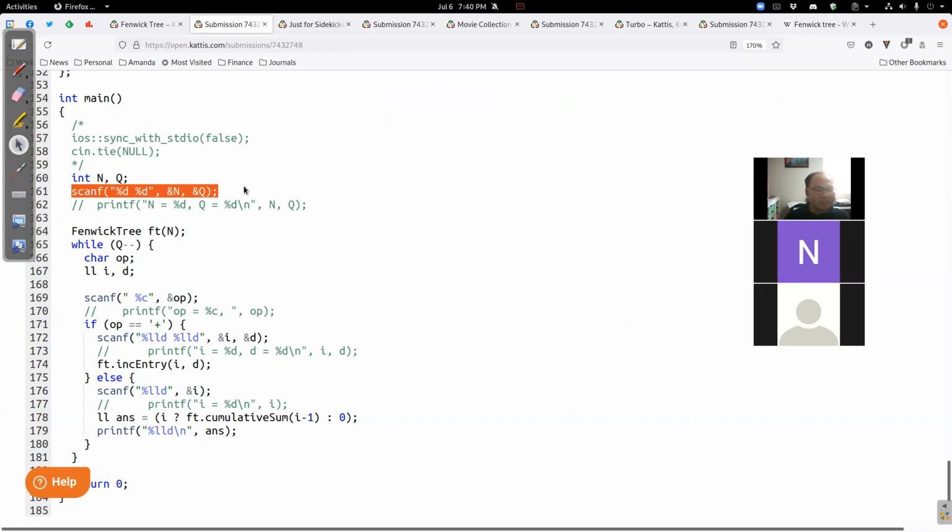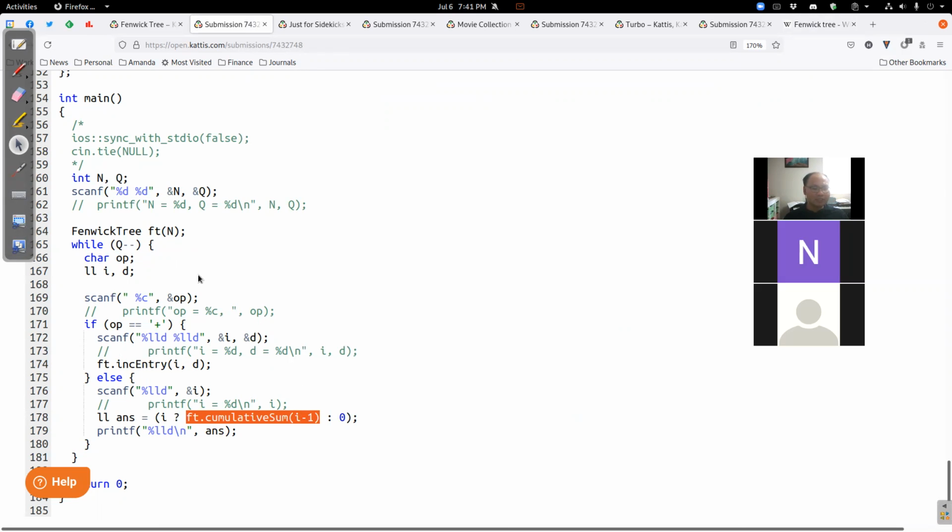So anyway, I read in the number of elements and the number of queries, and initialize a Fenwick tree of size n, all zeros. Then I look at all the operations. I read the operation; if it's a plus, then I just call increment entry at that location for that change. Otherwise, I just ask for the cumulative sum.